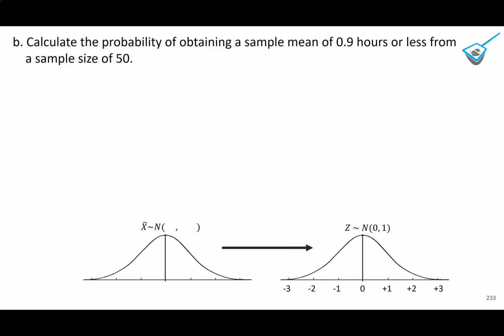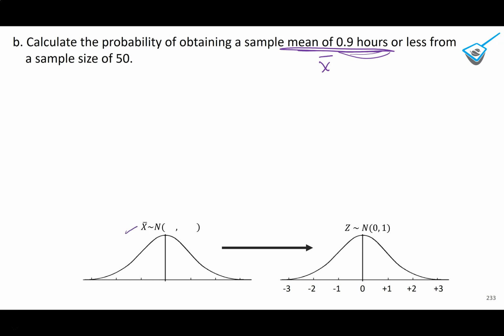So to answer another question here, because we did hint here, the mean of 0.9 hours. We now want to calculate the probability of obtaining a sample mean of 0.9 hours or less when we take a sample of 50. So we took 50 observations, pool cleaning times, and we had an x bar of 0.9 hours. We want to know, if I took a random sample of 50 from that population, what's the probability that I would have seen a sample mean of 0.9 hours or less.